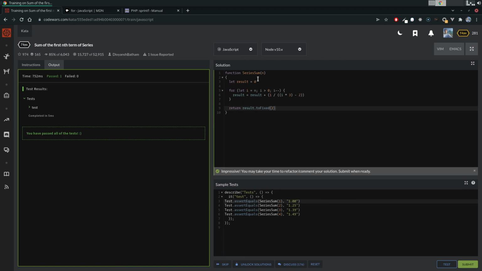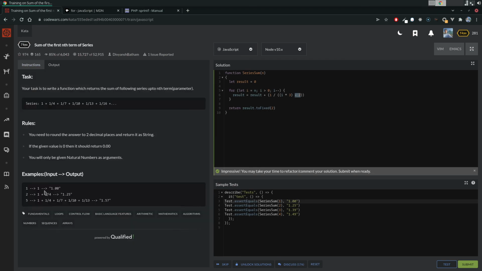Just taking the I, multiplying it by 3, which is the difference between each. But then subtracting 2 because we don't want the first one to be 3. We want it to be a 1, because we want to start with 1 and then go to 4. We don't want to start with 3 and go to 6, 9. So just creating a base and then altering the base and putting it as the denominator over 1. And there you have it.